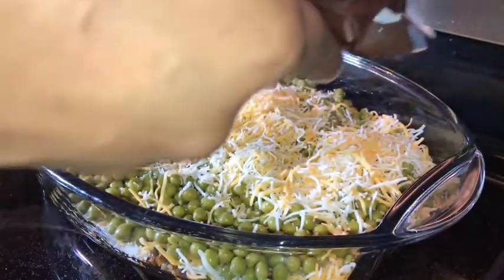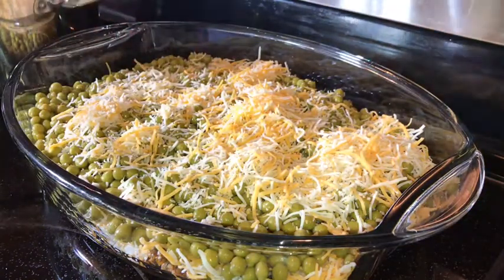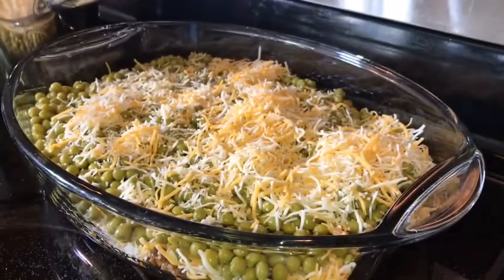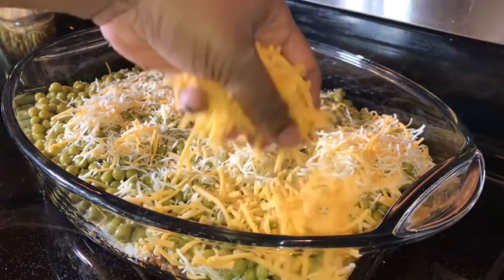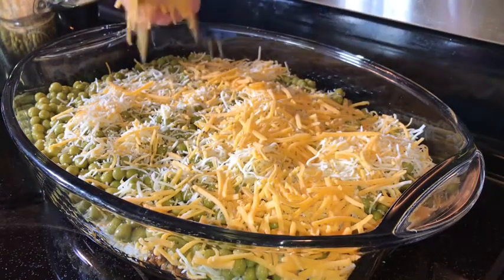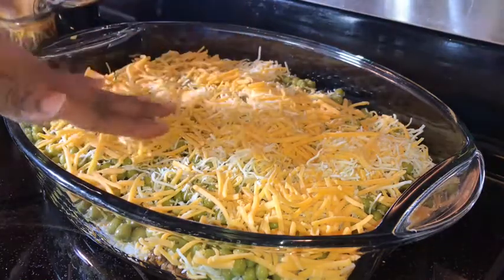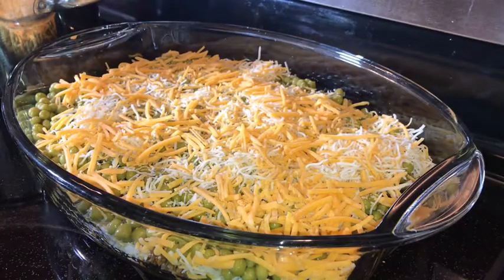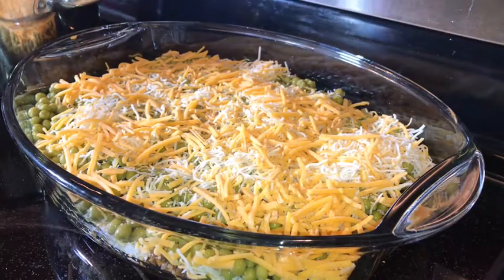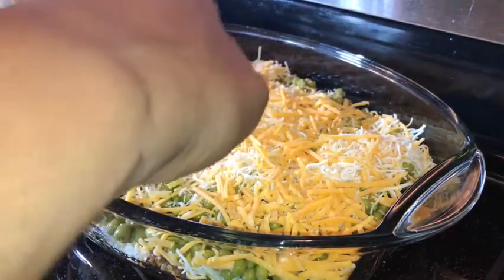On top of the rest. Oh, Ryan. I'm gonna get some more. We're gonna make some of that in there. Oh my goodness, y'all, this is gonna be so good. All right. Now just to make sure that our stuff is staying down, we're gonna use one of these to flatten it on out. You feel me?